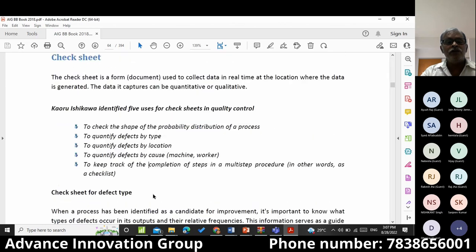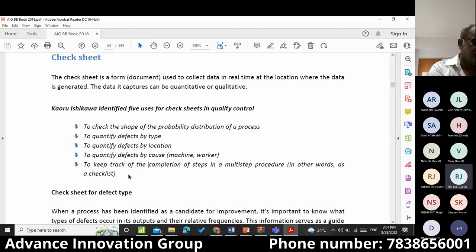A simple tool, almost used everywhere. But these are the 5 usages as mentioned by Ishikawa. I find them slightly out of place, but the God said it, so I'm not contending it too much. Ishikawa is the same, the fishbone guy. Yes. He's the man behind several quality tools, several iconic principles of problem solving. If God came on this earth, he possibly would be called Ishikawa. Such an intelligent gentleman.